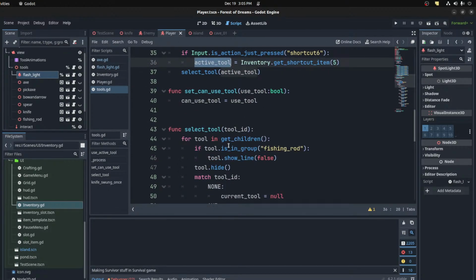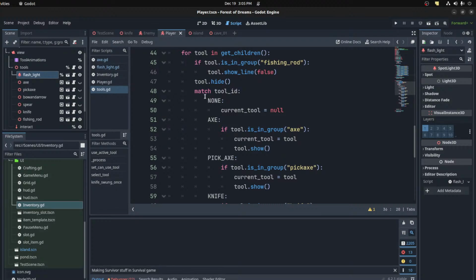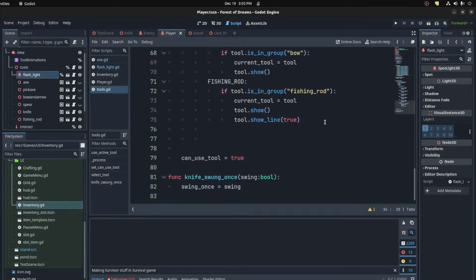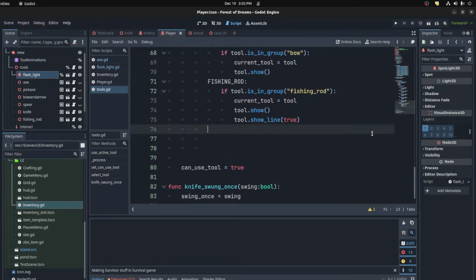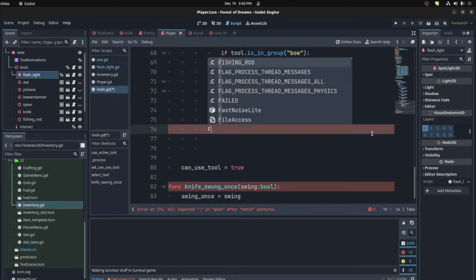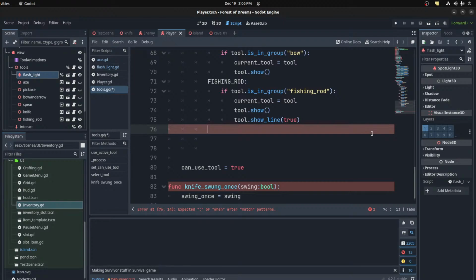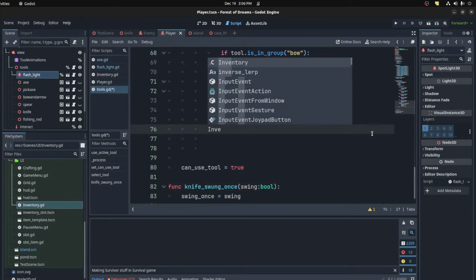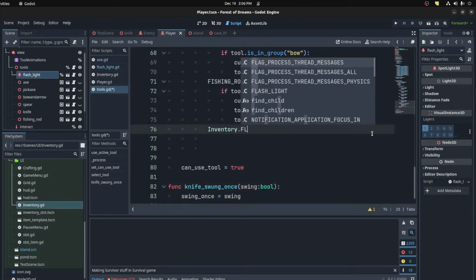Active tool. Here where I'm selecting tool. Tool is in group. What? Guess I gotta create. Oh, inventory. A flashlight.